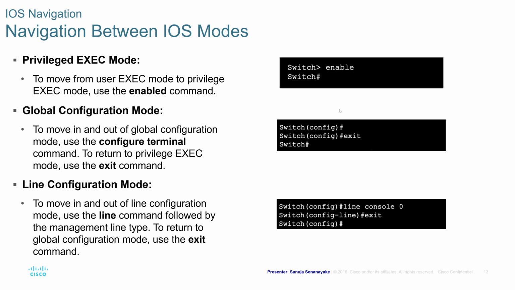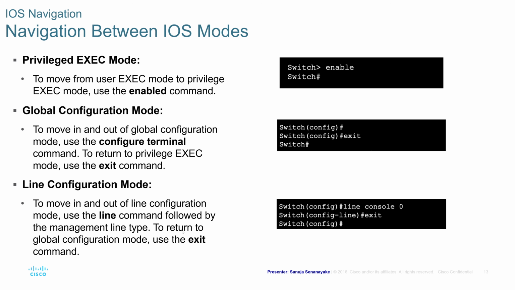So in this particular slide, it doesn't actually show you that. So I'm going to repeat that again. To get into privilege executive mode, you're going to go enable. If you want to exit out of it, you can enter exit here, and you'll get back to the switch main screen. If you want to go into the global configuration mode, after you enter enable, you enter configure terminal or config T and press enter, and it'll get you to the global configuration mode. To exit out of global configuration mode, you just enter exit, and then that will get you back into the privilege executive mode.